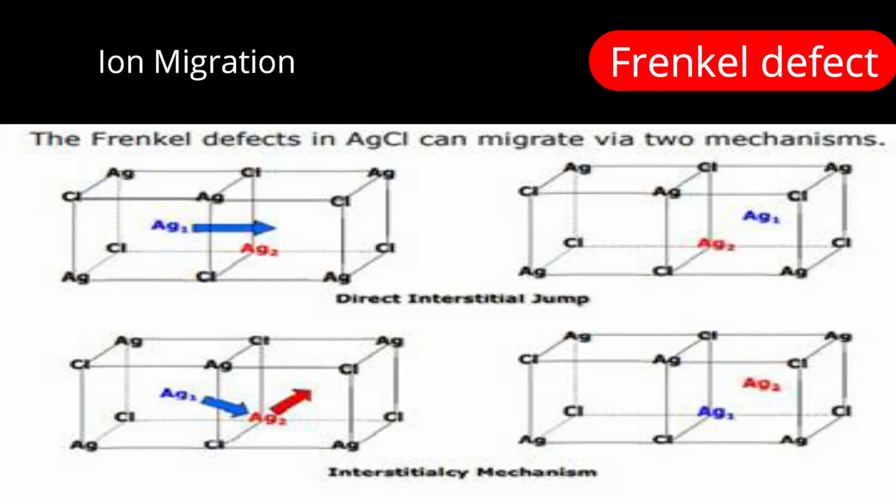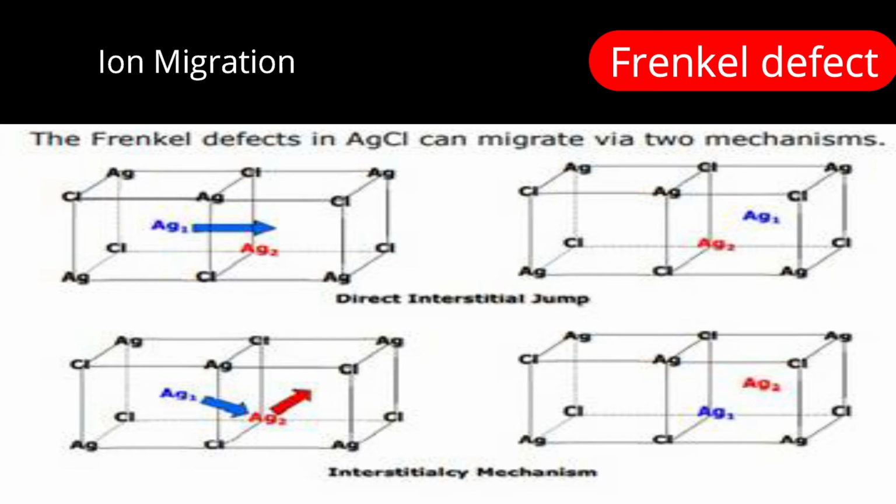Important applications of defects are due to ion migration, due to conductivity. How do the ions actually migrate? What are the possible ways? Those are shown by the diagrams. In the upper diagram, by blue color, an interstitial silver ion is considered. Means that it has left its own site and came in between, to the intermediate sites.